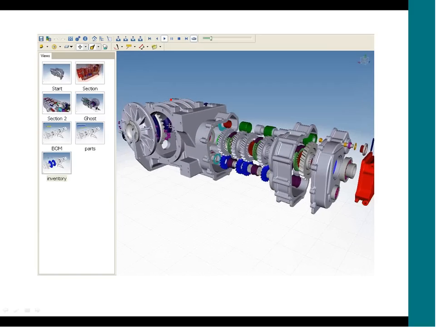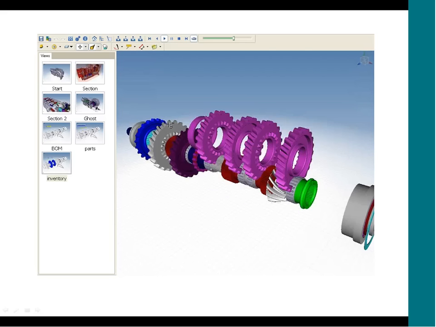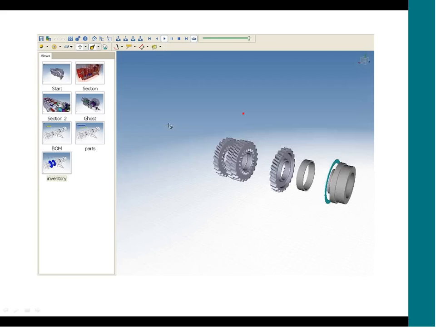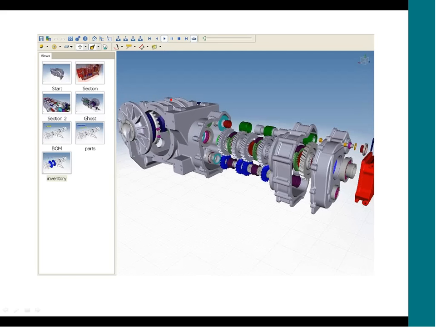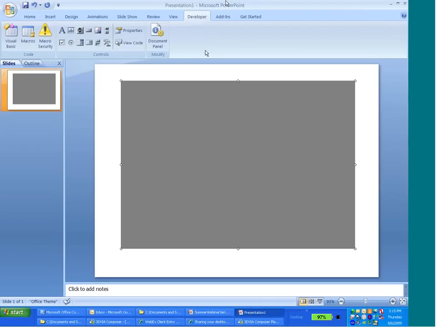So again, I can share any kind of content I want to with this gearbox. And it looks like a pretty complicated product. So again, that's some of the rich content you can create. Again, you have the option of linking it up, using anything as a container for your player. I could very easily have done this in Microsoft Word. Make an HTML file with all this information stored in as well.